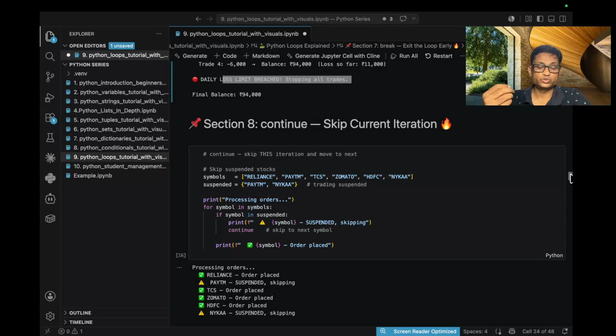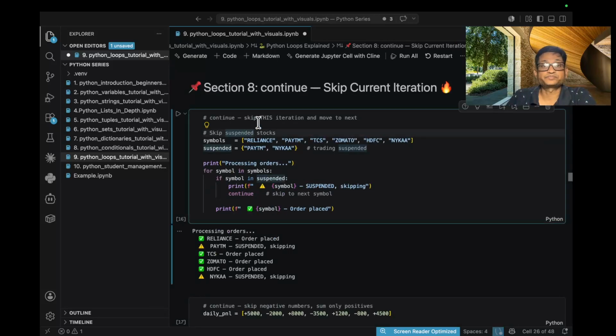Now come to section number 8, the use of continue. The use of continue is that it will escape that particular step, but after that the for loop will execute, but it will escape the particular conditions. See the example here. Continue skips this iteration and moves to the next.